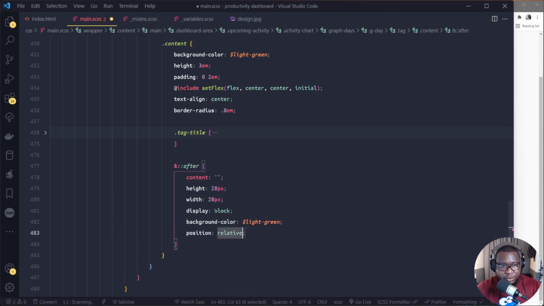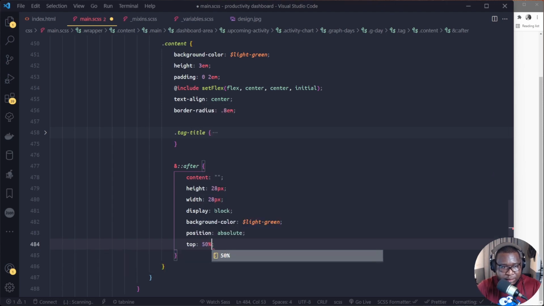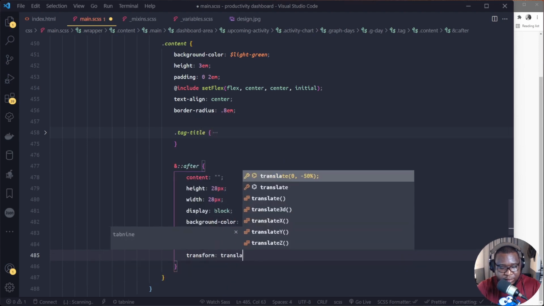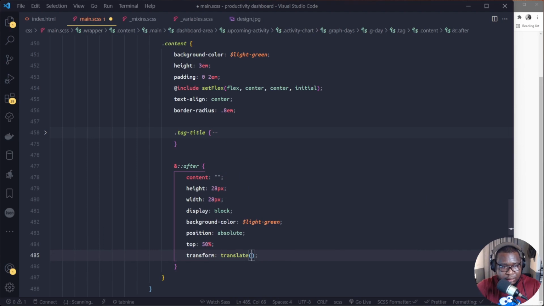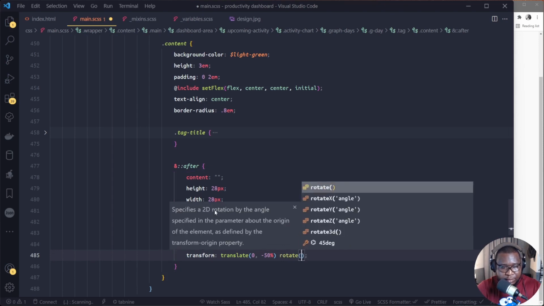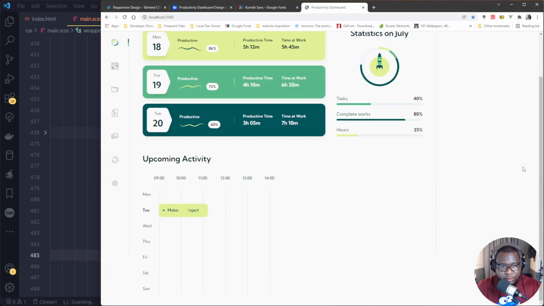Then we'll set position to absolute, and more centralized. Top could be 50%. Transform, translate minus 50%. Then we'll rotate to angle 45. Right.